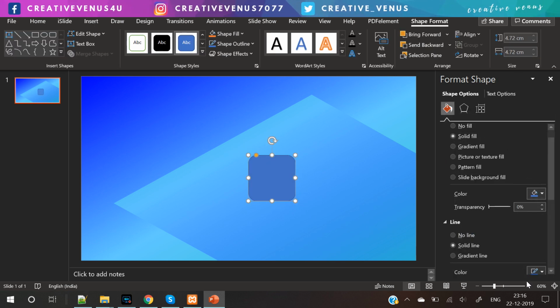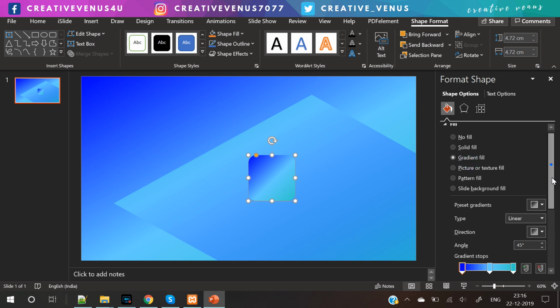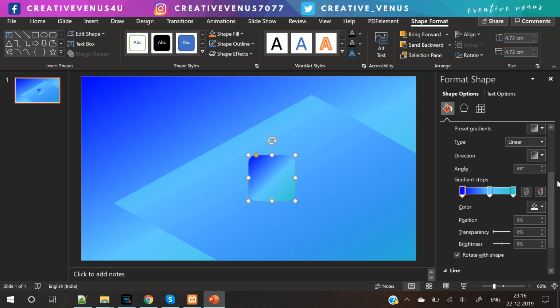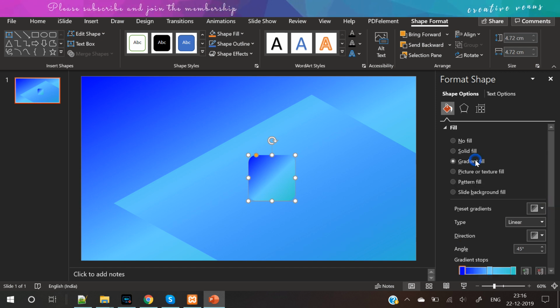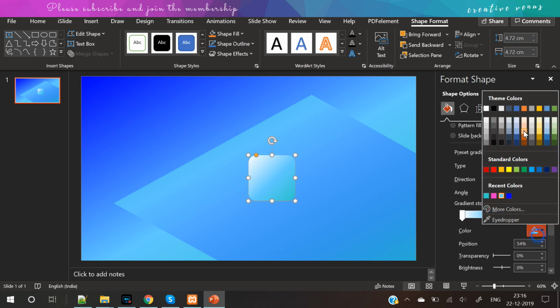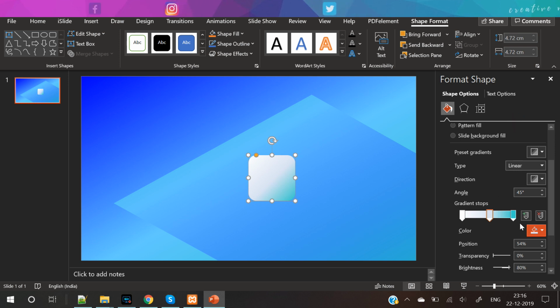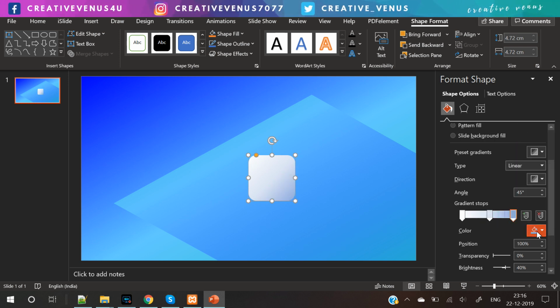Also, try to spend your time on these small things like adjusting the gradient color, adjusting the gradient stops, and alignment, placement. So by doing these things, you will make it more beautiful.